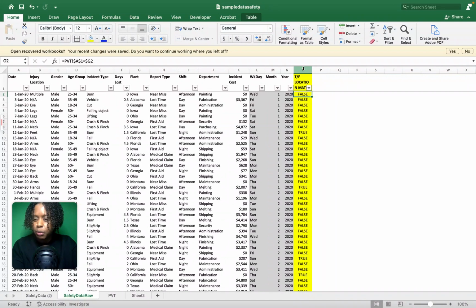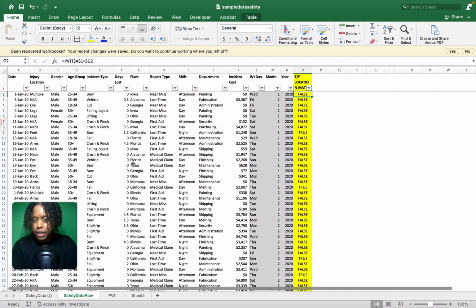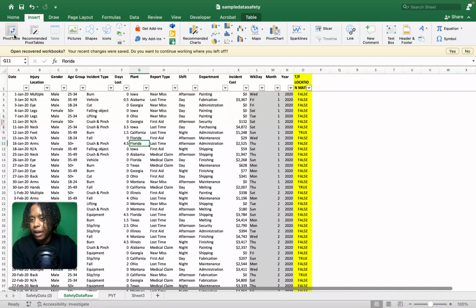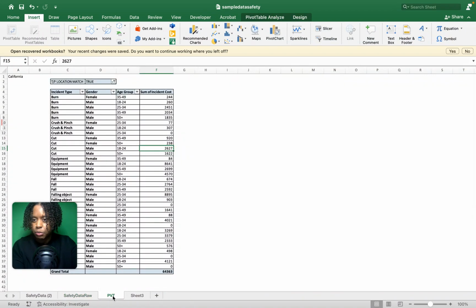So again, in Workday Worksheets, you want to go ahead and add your helper column. You want to type in the formula, and then you want to go ahead and create your pivot table. I'm pretty sure you guys know that to create your pivot table, you just select a cell within the data set. You go to your Insert tab, and you go ahead and select Pivot Table. I've already done that here, so we'll take a look.